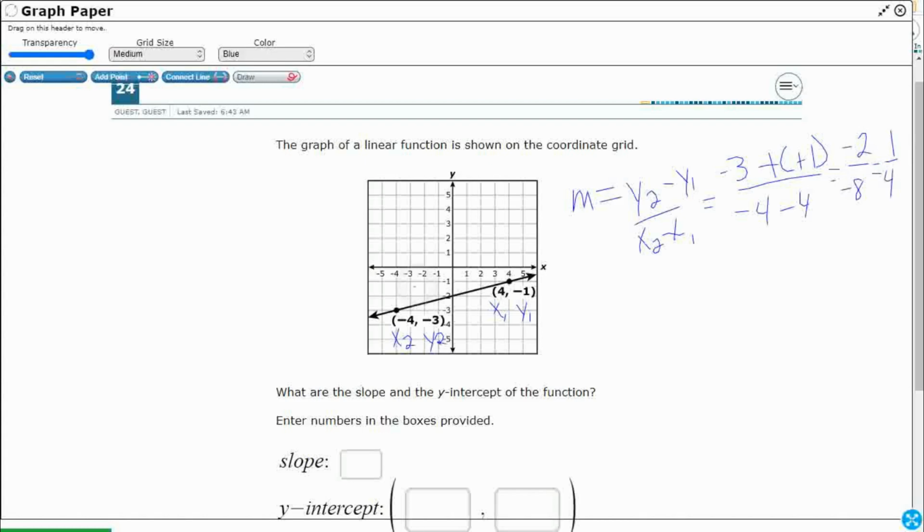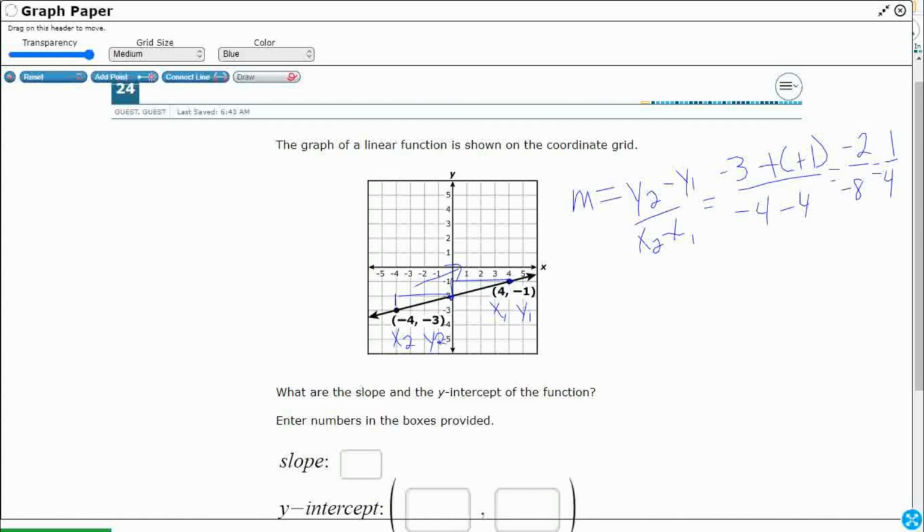And that does make sense. Moving from left to right, it does move up, right? So it's going to go up 1 over 4. That's our next point. If you wanted to, you could have just drawn that and figured out what your slope is. So my slope is going to be 1/4.